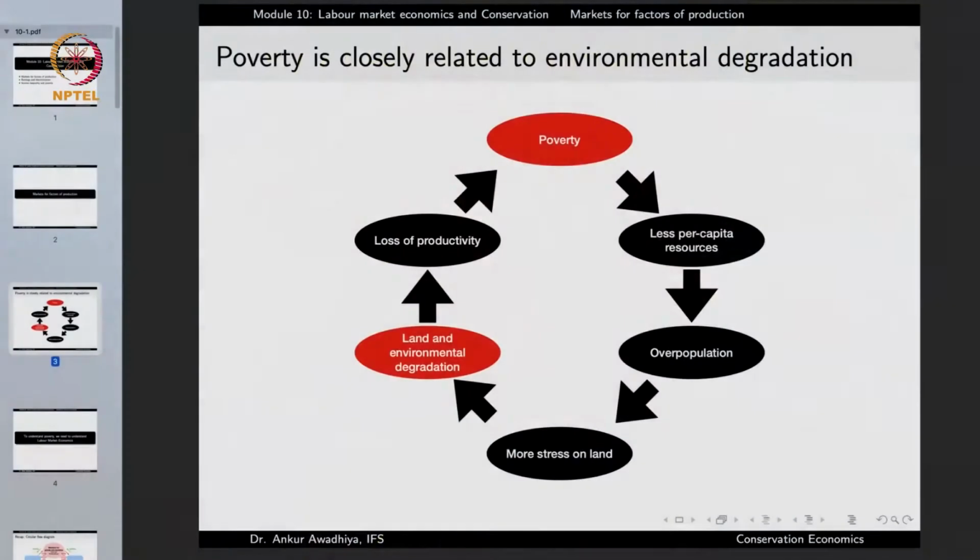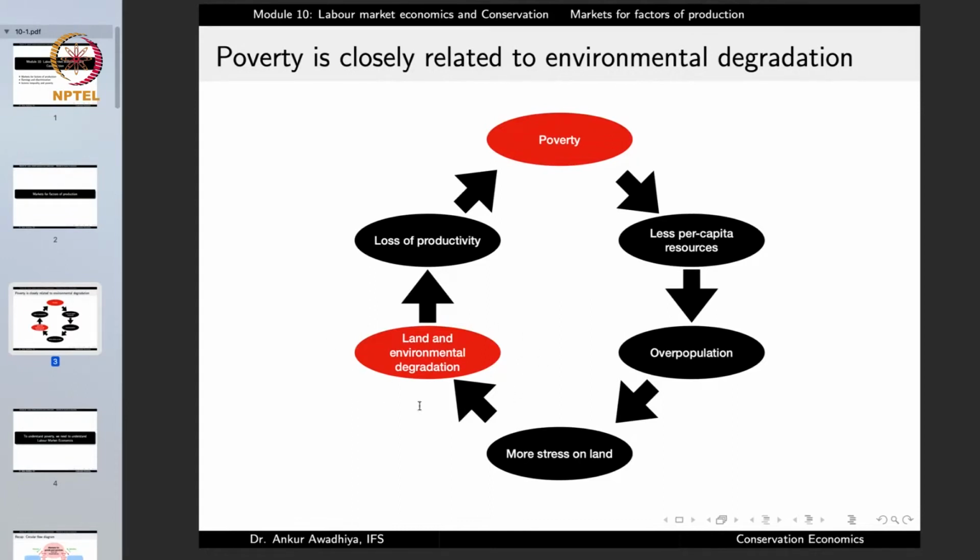Now, where will these resources come from? Where will we get sufficient food for all these people? Now, remember here that when we are saying sufficient food, it is not sufficient in a biological sense. So, people are not getting sufficient food, they are still malnourished, but they at least need that amount of food that can remove their hunger. So, when we talk about just feeding the people, that in total would require a very large amount of food because the population size is large. And how are people going to get that large amount of food? Well, by taking out resources from land. So in that case, a number of forests will be cut and they will be converted into farmlands, which is what we are observing here, land and environmental degradation.